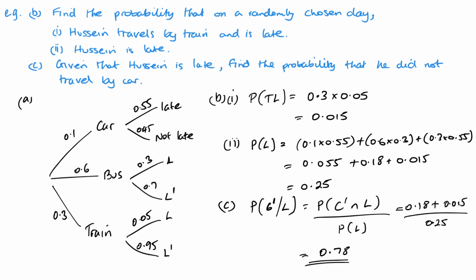This particular part C here, this is the bit where people go wrong. This is generally the part where you've got a given that, where it's going as if you go in the opposite way, because given that going this way is easy, because like the probability of being late, given that they're taking the car, is just 0.55. That's what we already had when I wrote on the algebraic one at the start, but it's when it's given that a value from here, when you kind of need to go this way, that's where people get confused and make a lot of mistakes.